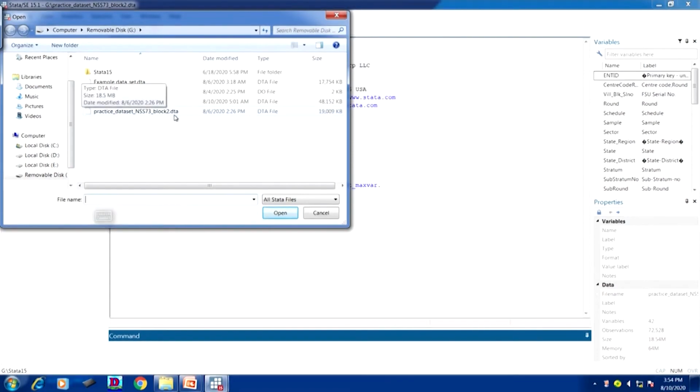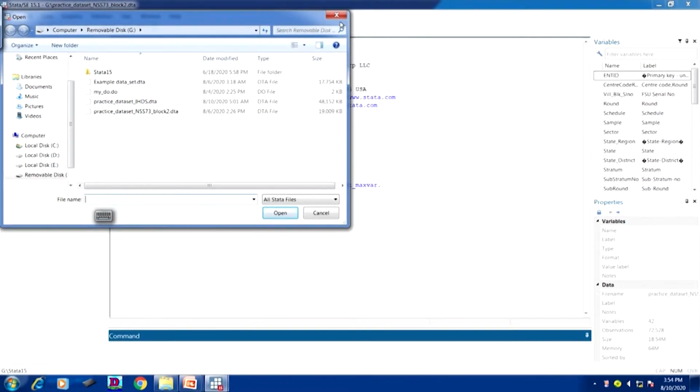I have already guided you that a .dta file must be there, otherwise it might be problematic. Some data can also be imported from different formats, like Excel or whichever are supported. You can also open that, but at this moment I am working with .dta.